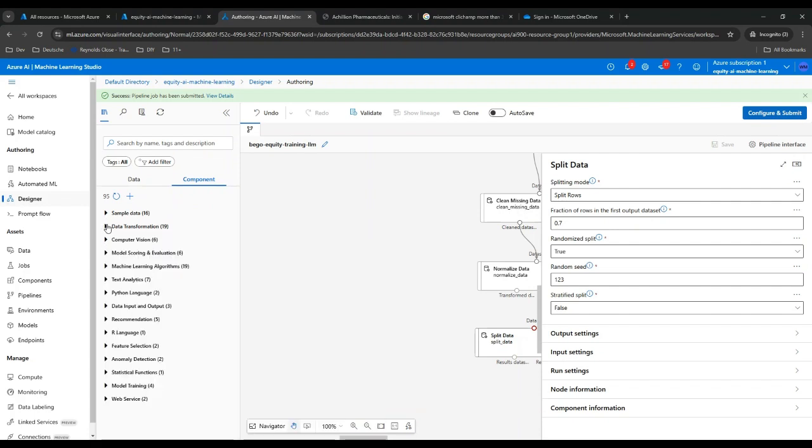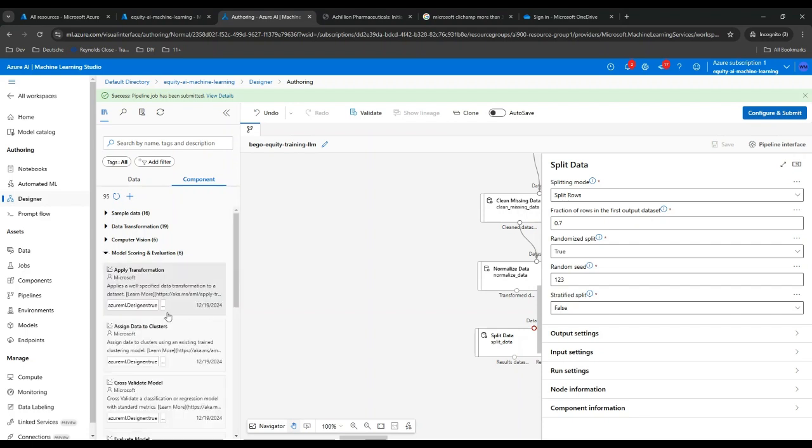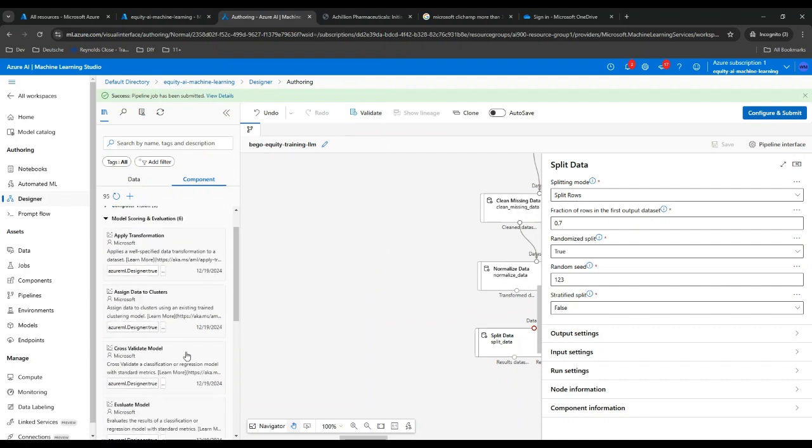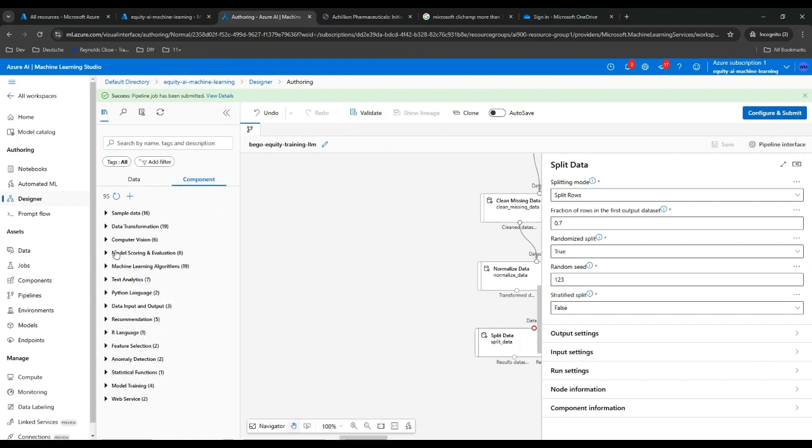So this is a model, evaluation, algorithm output, feature selection, model training. So model training, model scoring, model training. I think I'm, oh yeah, here you go.